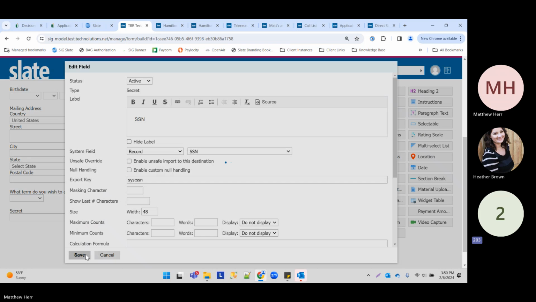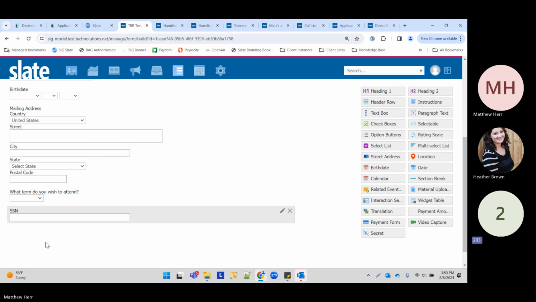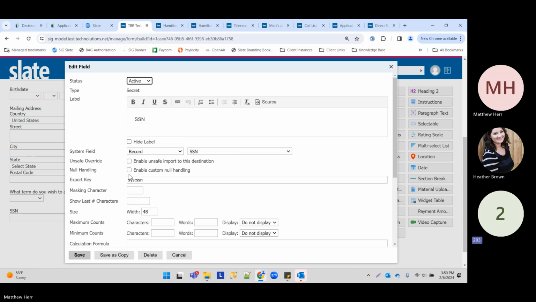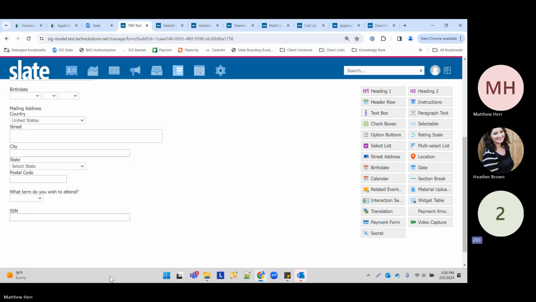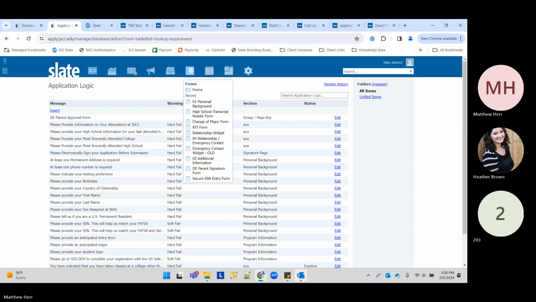This field functions a little bit differently because typically when a form is filled out, it saves the data on the form. The secret field doesn't save that data behind the scenes. So if I were to query the form, I will never be able to see that person's social security number on the form. It will save in the database because I've mapped it to the social security number field, but I will never be able to get that data off the form. So typically what I will build is a supplemental form that's just the social security number, and I think I built it here for Jackson.